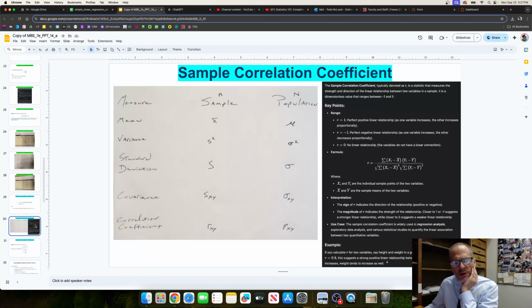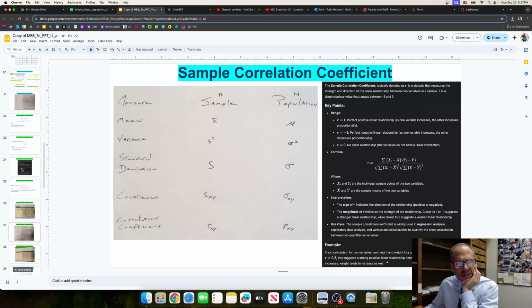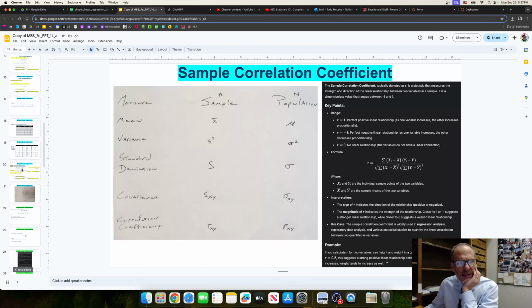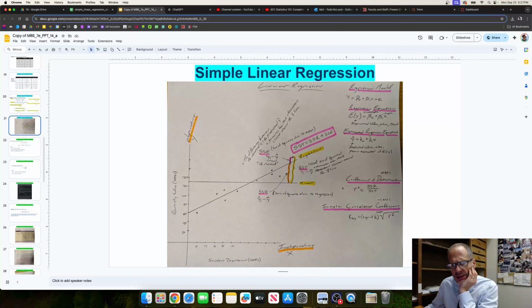And if you remember when we were putting together a little notation sheet earlier in the year, we looked at correlation coefficient. And correlation coefficient went from -1 to 1. And so I put this on our little sheet right here that our sample correlation coefficient is going to go from -1 to 1. And our coefficient of determination just goes from 0 to 1.